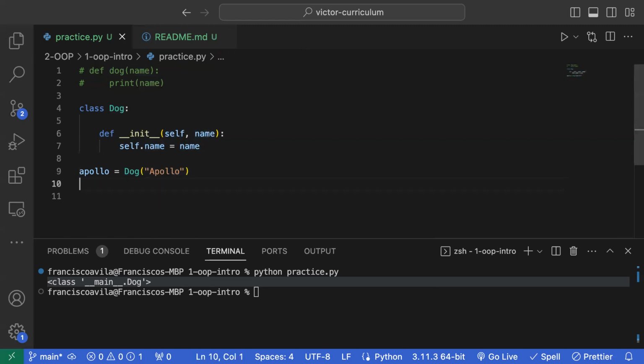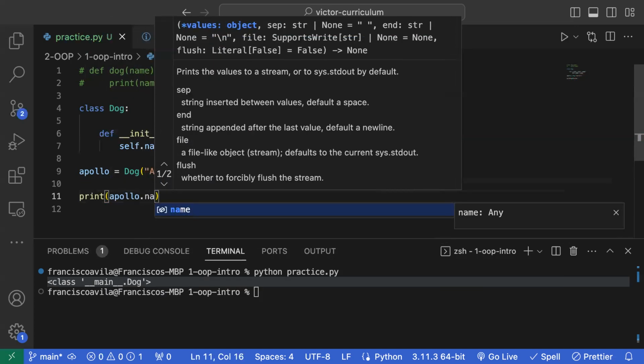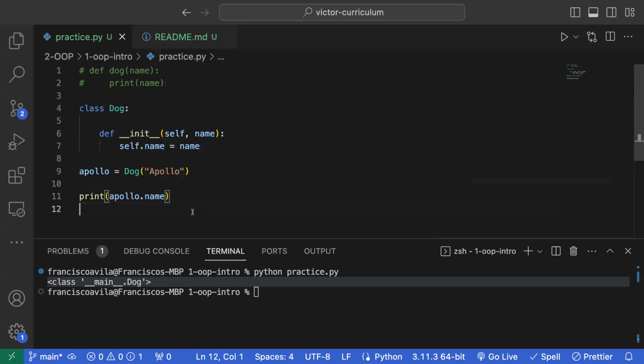All right. So now when I go ahead and print Apollo dot name, and we can see that name populates in here, when I run this script, I should see Apollo being printed into my terminal. Now notice that I'm using dot notation. We've seen this in JavaScript, right? When you create an object in JavaScript, under the hood it's essentially creating something like this. It has memory space, it has attributes that you can assign to it, and that's how it's able to use dot notation in JavaScript. Well, in Python, once you create a class, dot notation becomes available because this is a data structure that can actually have attributes in it.